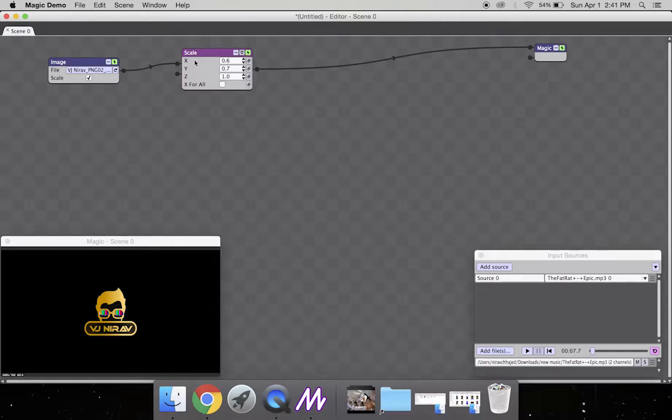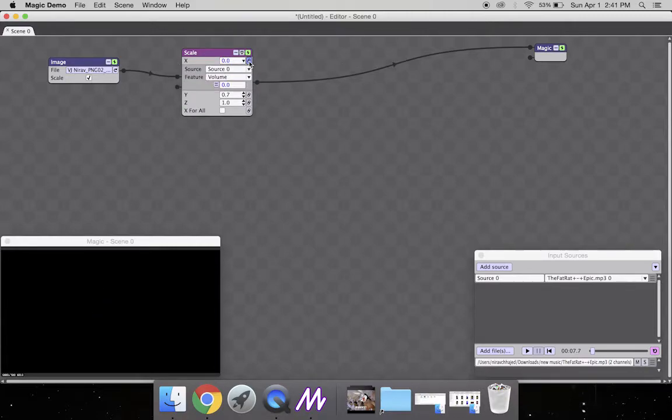Now if you notice, you see all these two small circles, these are known as link. Now you have to link this. If you click on link, the x-axis will get linked to your input source. Let's assume you would like to connect the x-axis, which is to squeeze the logo.